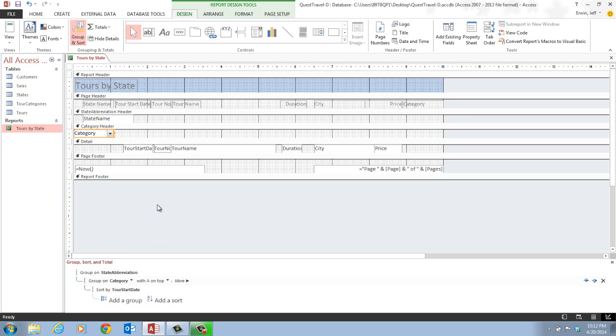Then we're going to use our mouse pointer to drag the category combo box to the right to position it as shown in figure D8 on page Access 87, which is just underneath the tour start date label. So you want to drag this over a little bit.